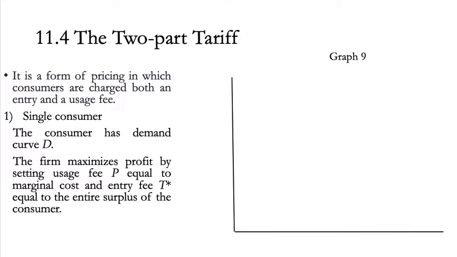For instance, buffet may only cost you about 20 ringgit instead of, let's say, 100 ringgit. Okay, so can we explain this in the form of theory? Yes, we can. We have different types of model. The first one is single consumer. The second one is two consumers. And the third one is with many consumers. So let's look at the simplest one here, which is the single consumer.